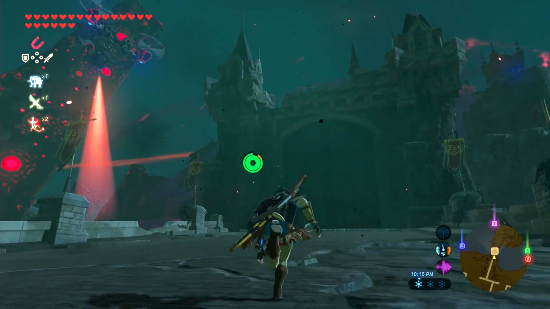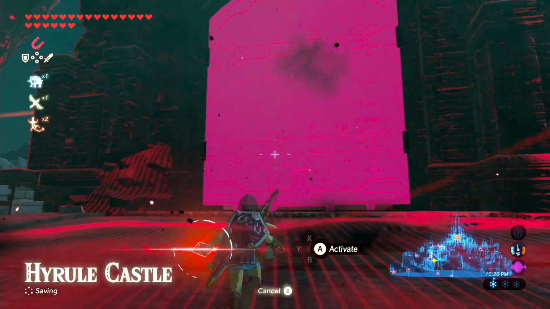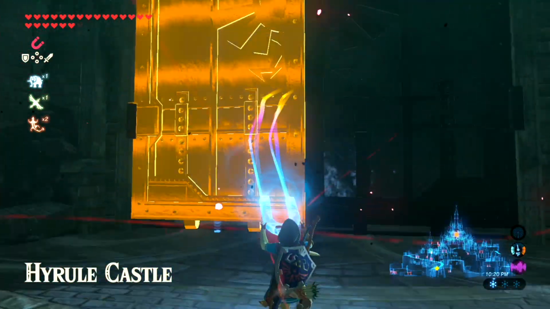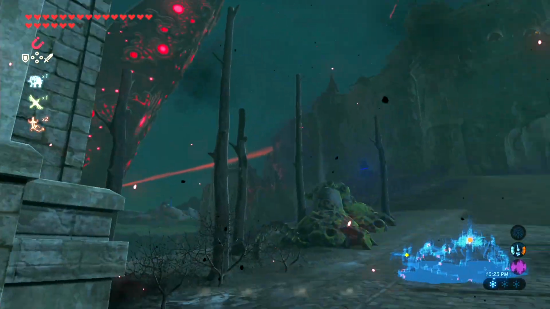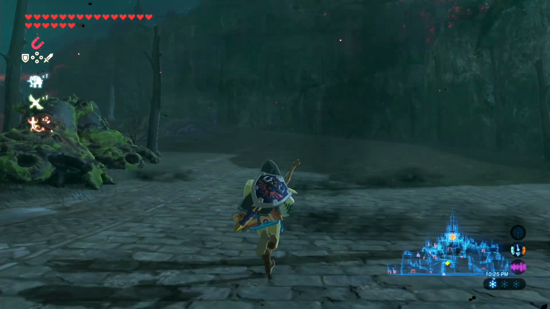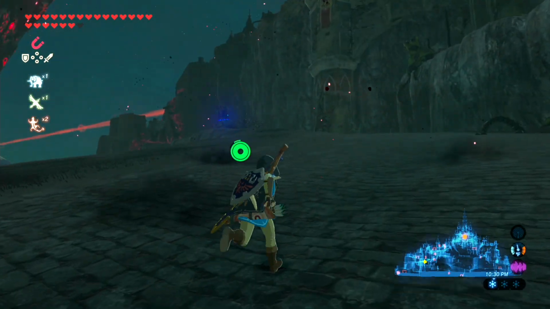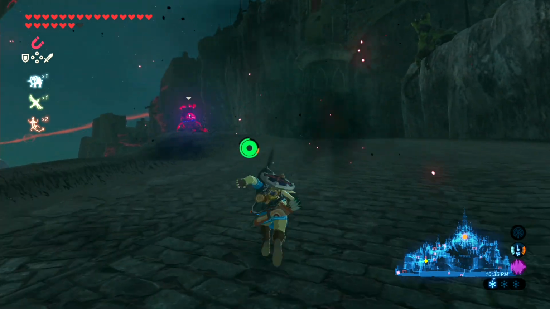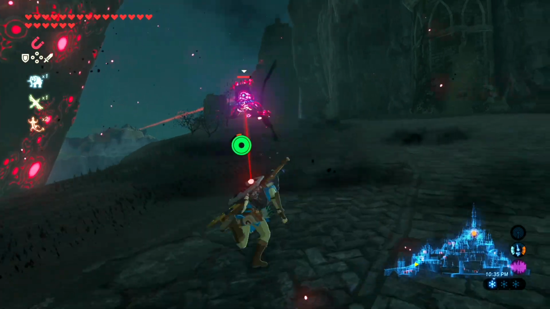It's really not that challenging. I don't think I've ever actually shown how you get into Hyrule Castle normally. So you just use Magnesis, pull back the doors, and that's really all there is to it. Now we are officially in Hyrule Castle. Not too hard. I think on the Wii U version of the game there is a loading screen, but that is not present on the Switch version.